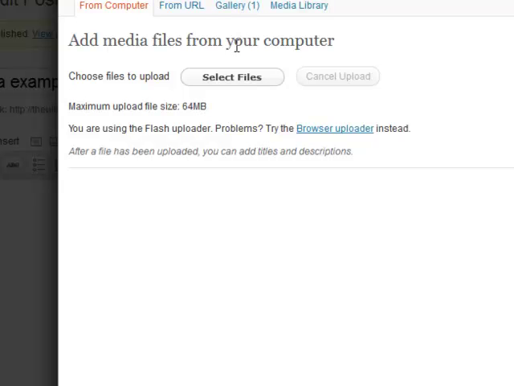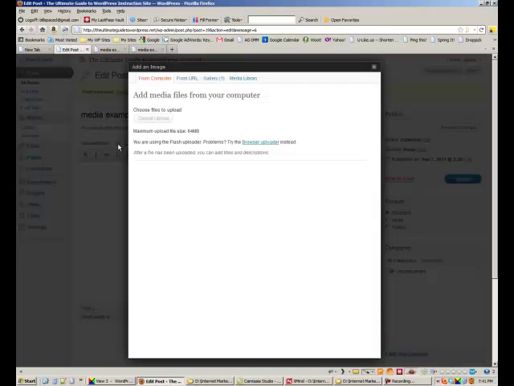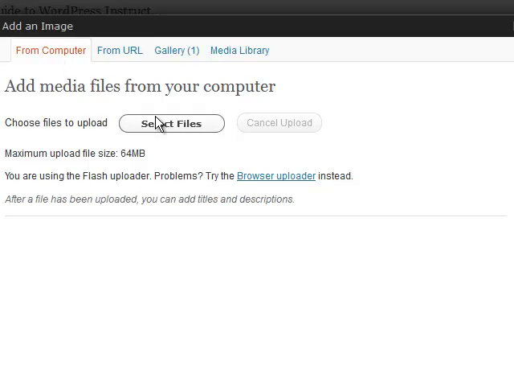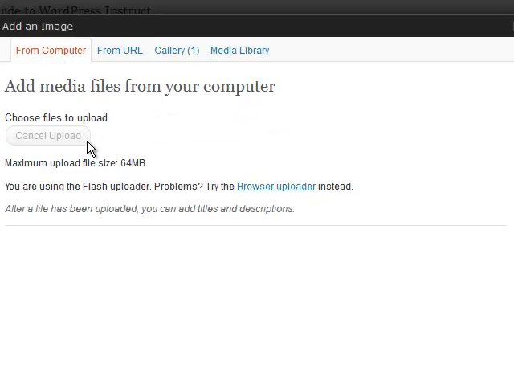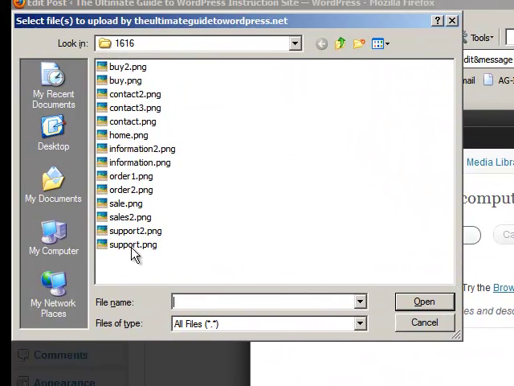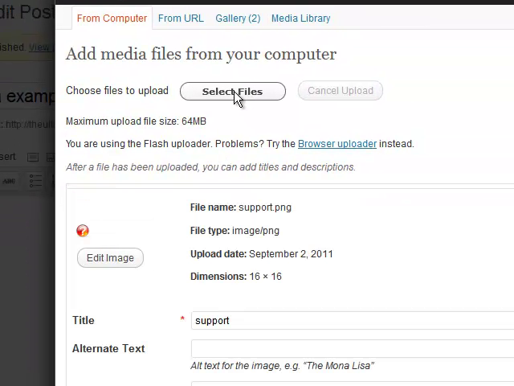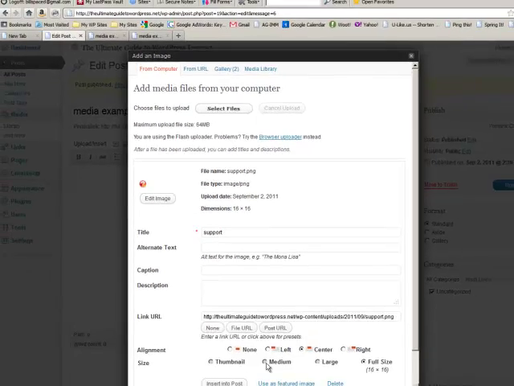So if we had 3 images on this page right here, let's just go ahead and add some. I'll show you. So from Computer, select Files. We're just going to add some more media here. Click on Select Files, and then we'll pick Support and Open, and then we would add in all this information.